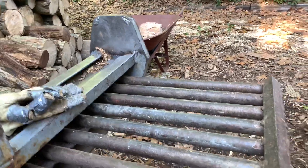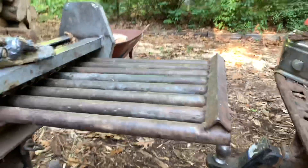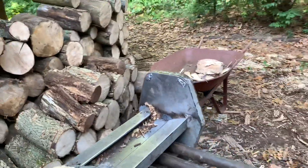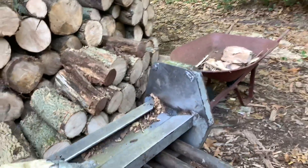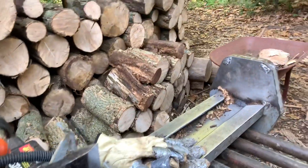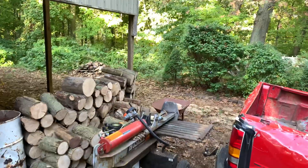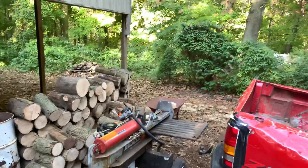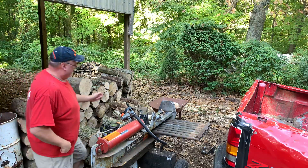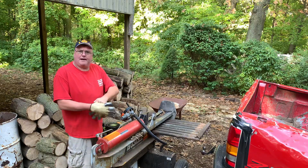The problem with the table now is that the splitter does go into the vertical position, but when it goes down it hits the tire — the pivot point is right above the tire, so it'd be at an angle. I've got other ways of getting pieces quartered anyway. When you split a big piece on the ground, the wedge is only about six inches long — when it hits a huge piece it only splits it so far, so you have to rotate it, and it's harder to rotate on the ground than up on the table. I've got a delivery to do — an oversized truckload about 35-40 miles north, charging $200. My order list is about 10-15 truckloads and people are still buying at the new price.